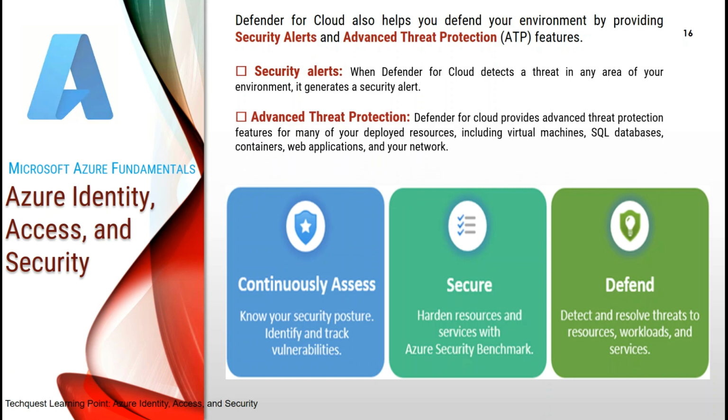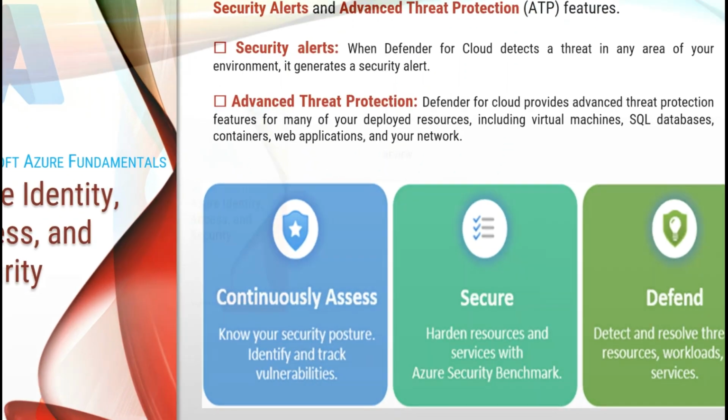Advanced threat protection. Defender for Cloud provides advanced threat protection features for many of your deployed resources, including virtual machines, SQL databases, containers, web applications, and your network. Protections include securing the management ports of your VMs with just-in-time access, and adaptive application controls to create allow lists for what apps should and should not run on your machines.